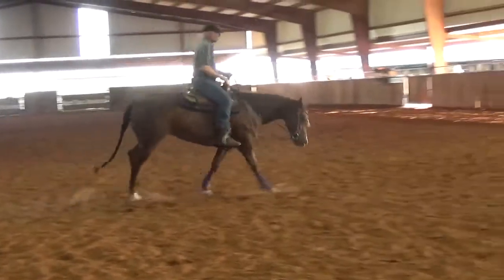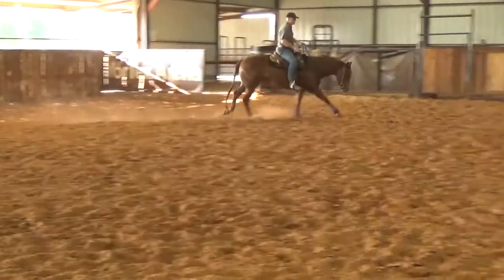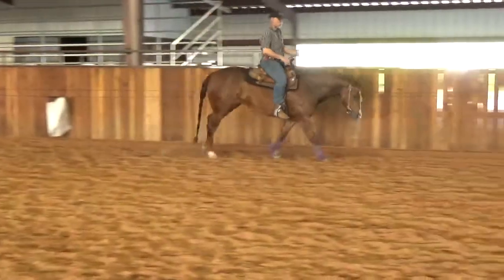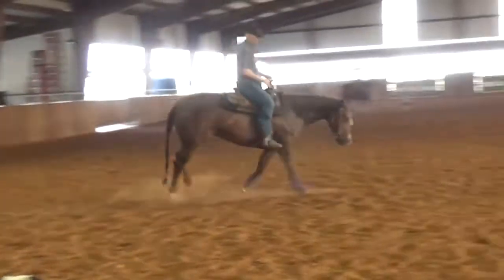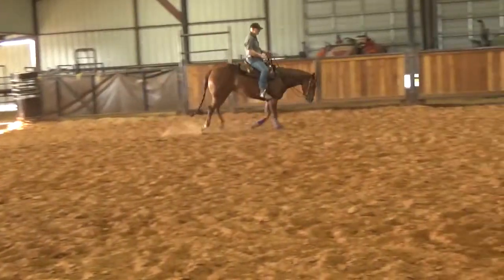Now, is she ready? I can do that at the walk today. Today for this video, I did not show you guys that. Leave something for the next time. And you might think this is boring, watching this, but you can see how much movement and loss of balance she has by where she has her neck or doesn't have her neck.